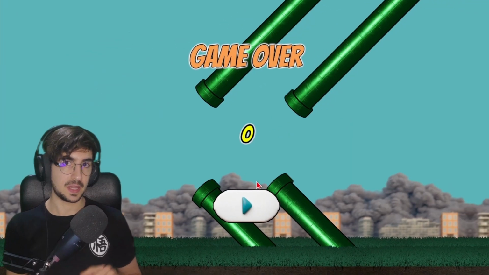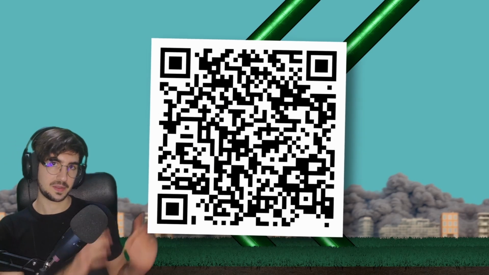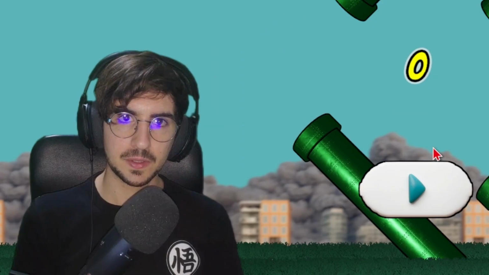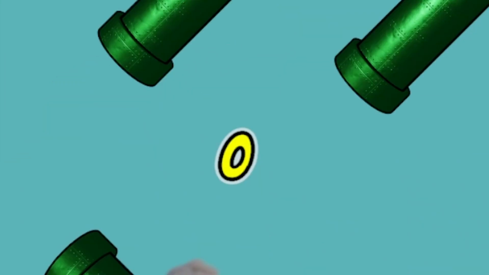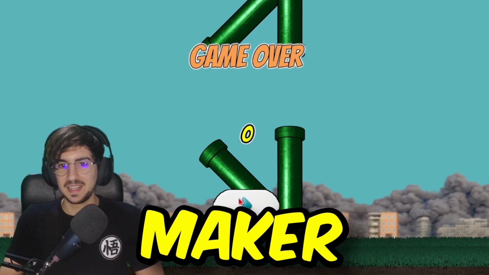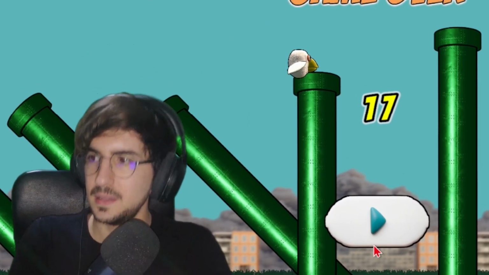Game dev. If Google accepts the game, it will be right here. The QR code, you can scan it with your cell phone, or you can check the description to play the game. It's free. Leave in the comments your max high score. I will leave mine. I will probably surpass you all because the creator, the maker, I cannot do one single point.